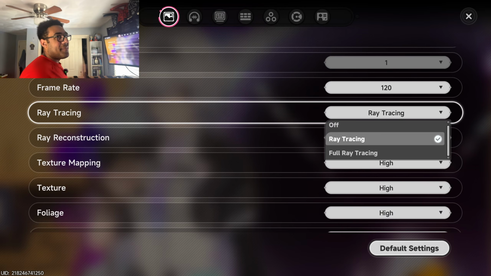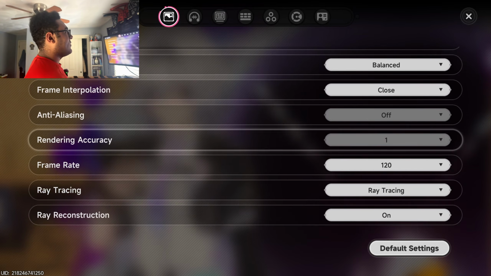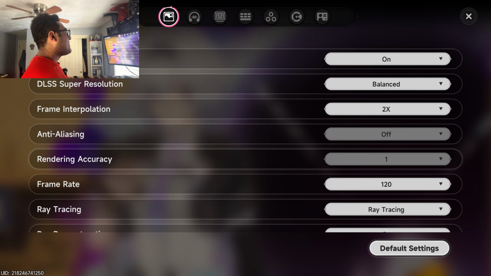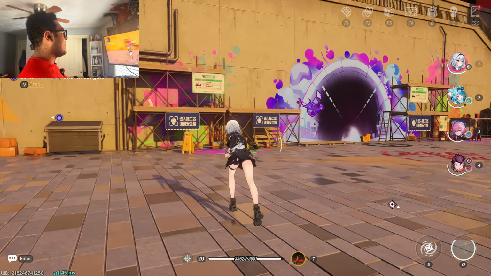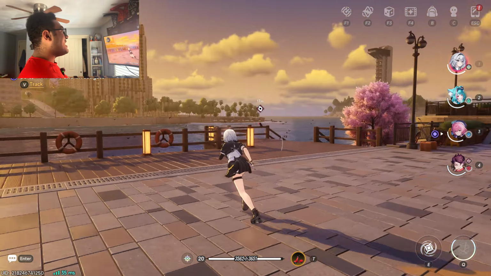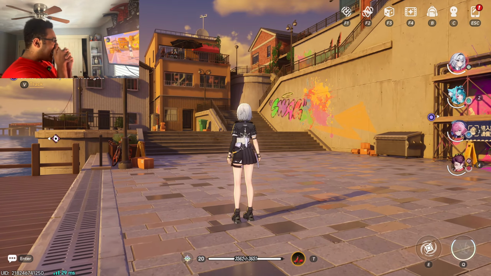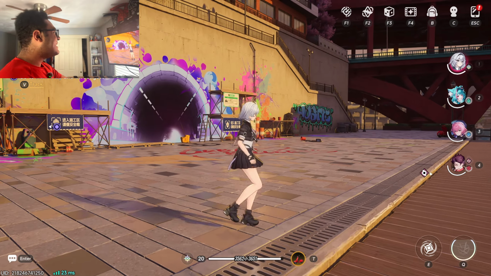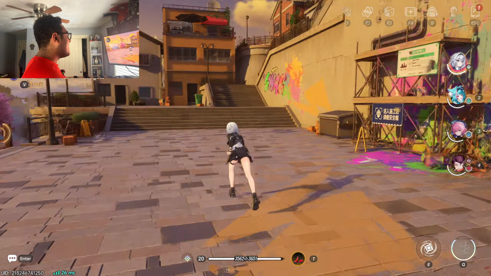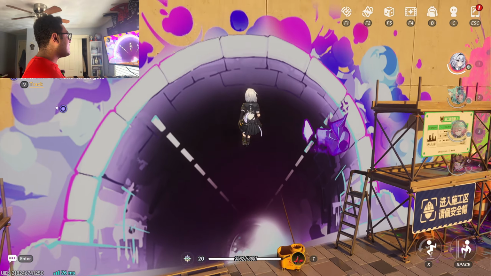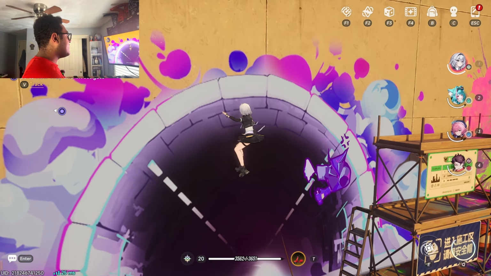Full ray tracing is going to be your path tracing. That was really laggy. I didn't try it with FrameGen. I am also recording, so that takes a bit of... Oh! With FrameGen, it's smooth, it's a nice... Okay. This is how I'm going to be playing. This is great, actually. In combat, it probably lowers a bit. Can I refight this? Maybe. I cannot.